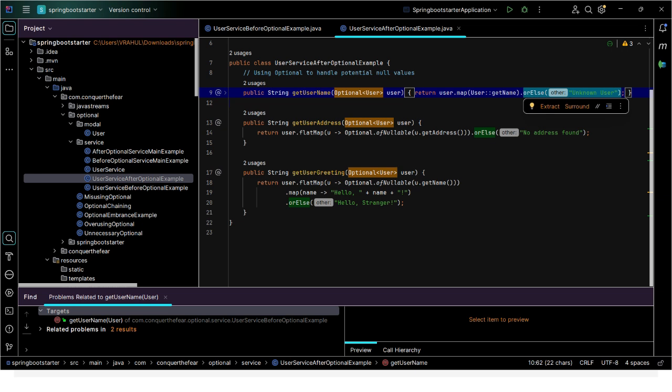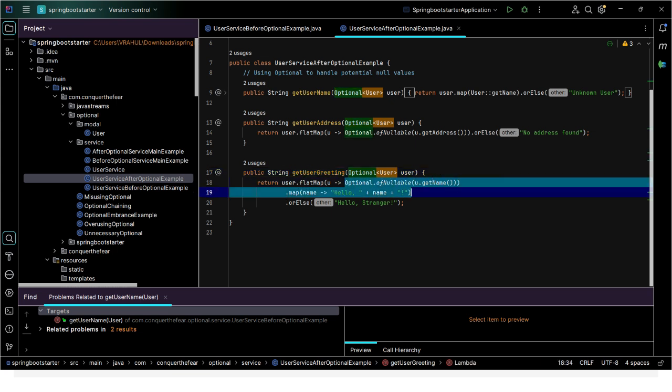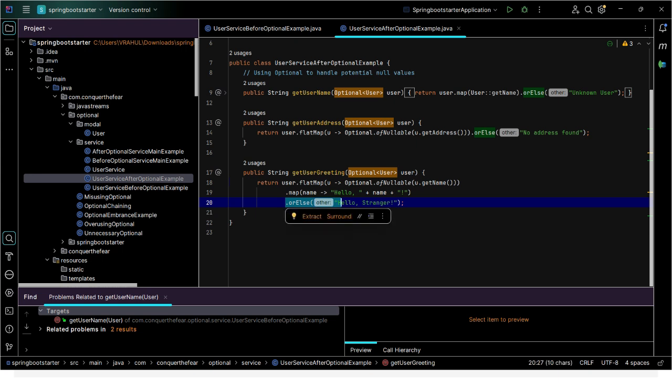Similarly, I made use of an Optional of null value. It is going to check whether this particular value is null or not, or else it is going to throw that it has not found any address. Similarly, I've checked the greetings. It is going to check whether the first Optional value is present or not, and then return that, or else if it doesn't find it, it's going to return the else part. So this is how it will drastically change the way you write code.